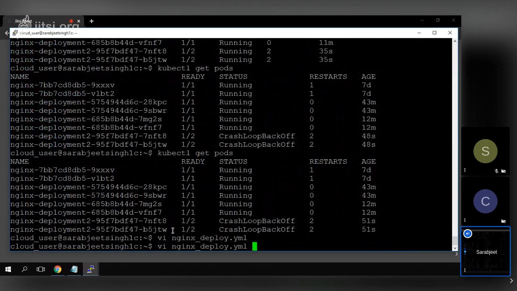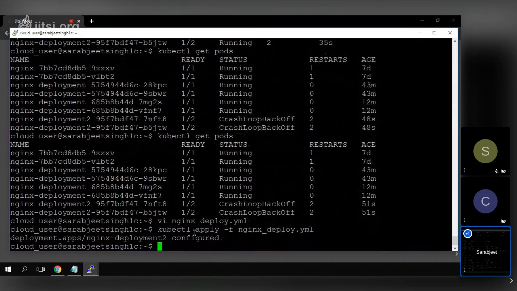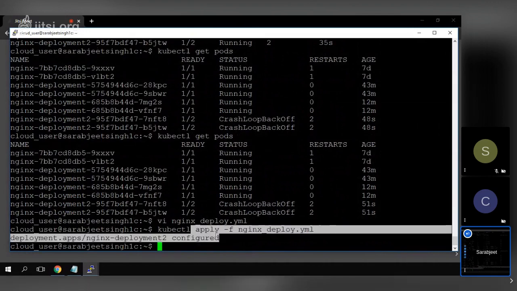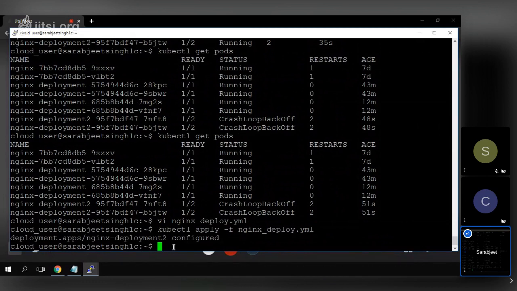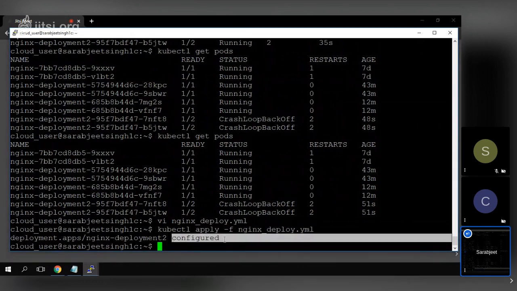So now if I do this, you can see here this word configured, right?